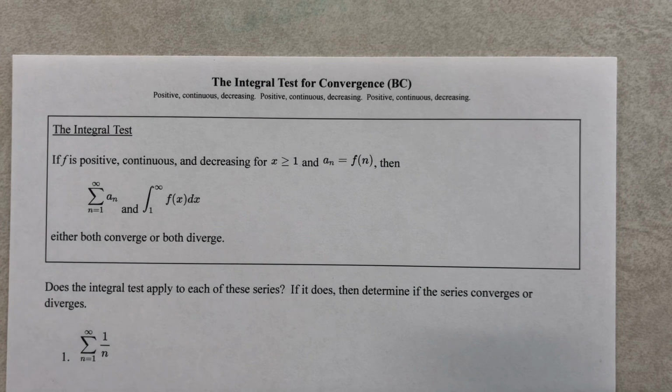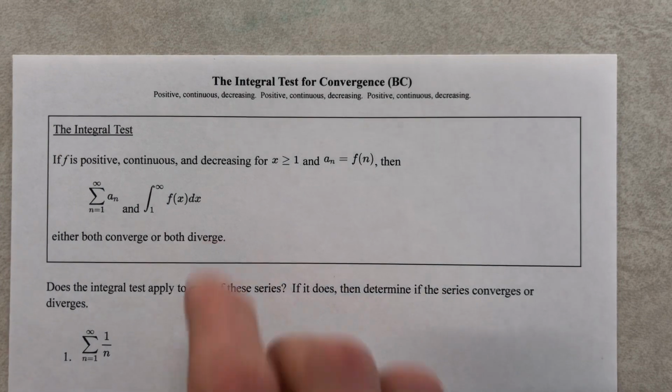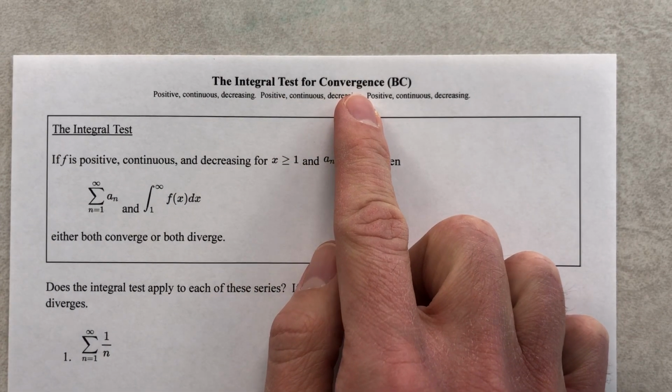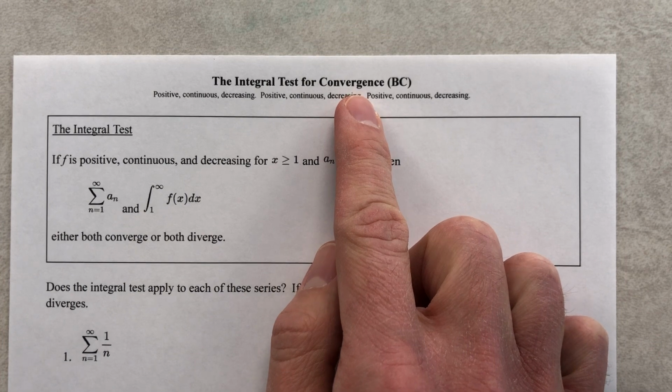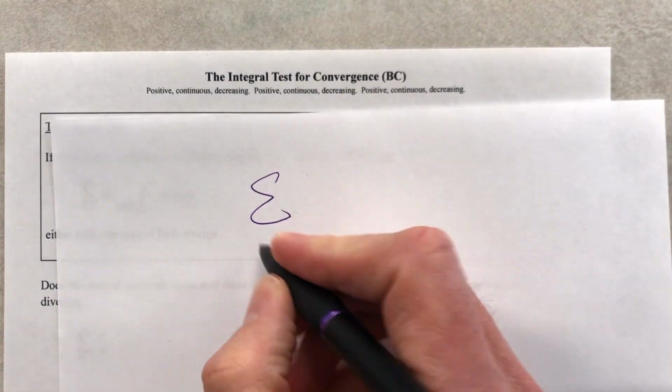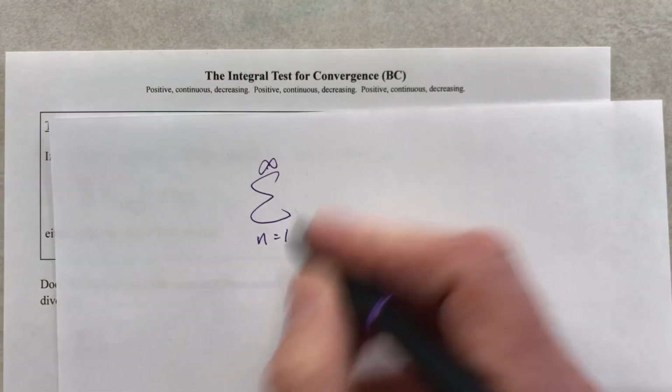The integral test for convergence is used to decide if a series converges. You are really embarking now on a series, pun intended, of lessons in which we will be determining if a series converges. And just to review what that means one more time, a series is going to converge if I have some series, from 1 to infinity.